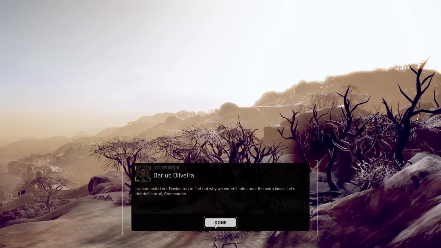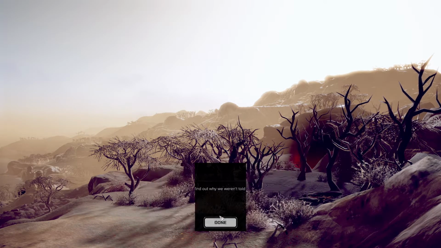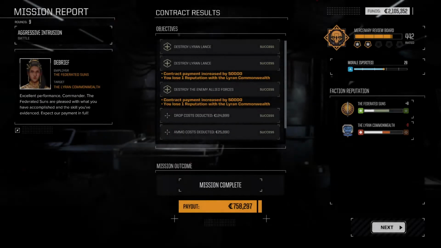I've contacted our Davian rep to find out why we weren't told about the extra lance. Let's debrief in orbit, Commander. Mission. Yeah, I would be very interested in finding out what was up with that. That cost us a Vulcan. Hopefully the Vulcan can be repaired. The guillotine wasn't a big deal, right? That'll be fine. But let's see.